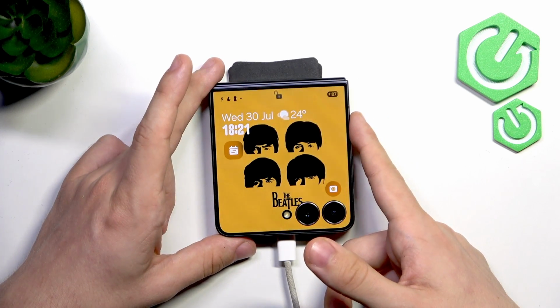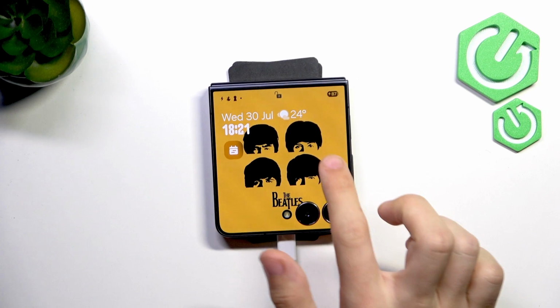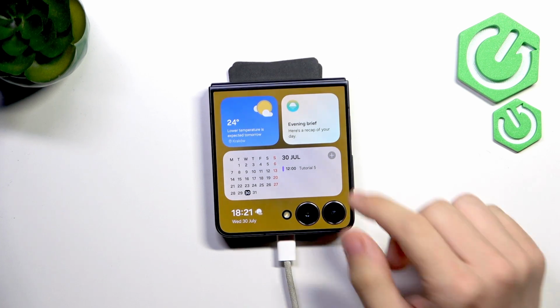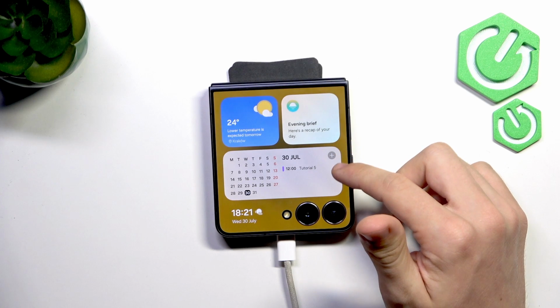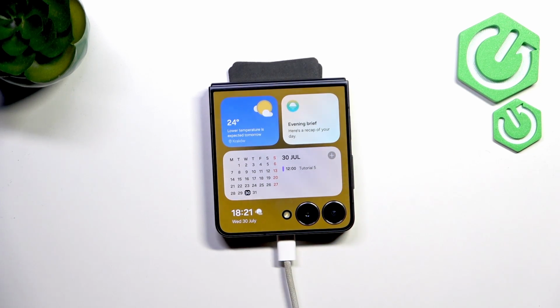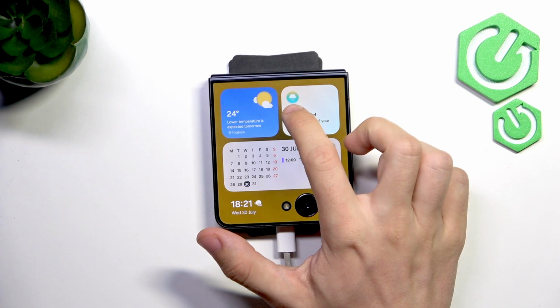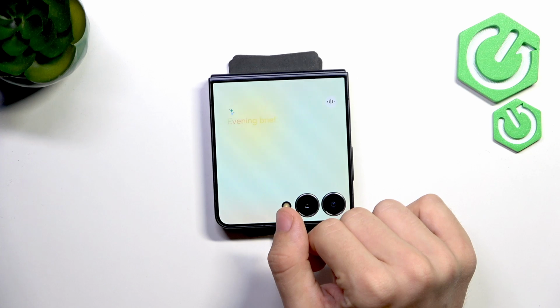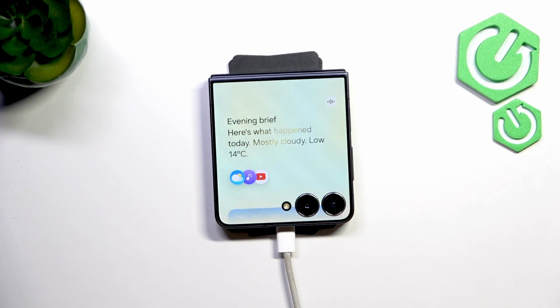So let's do it. If you slide to the widgets, and if you have that widget, you may not have it, so I'll also show you how to add it later. This widget may say Now Brief or Evening Brief or something like that. It may have this little icon right here. Once you click on it, it'll be a recap of your day.